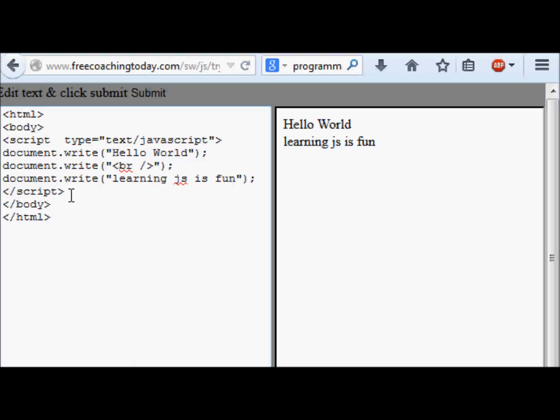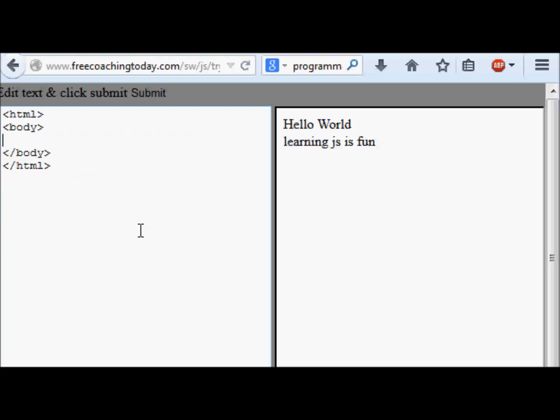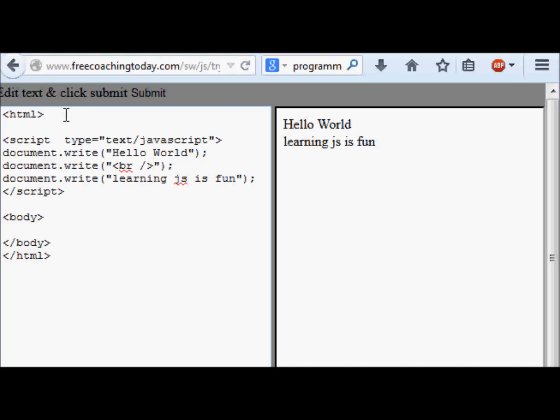One more thing is that this script could also reside, and in fact many times it's better to keep it, in the head section instead of the body. Typically we keep anything that executes a number of times, for example functions, inside the head.